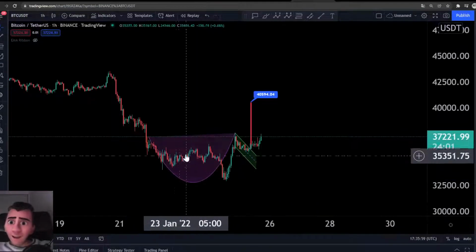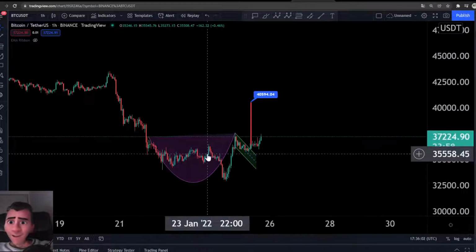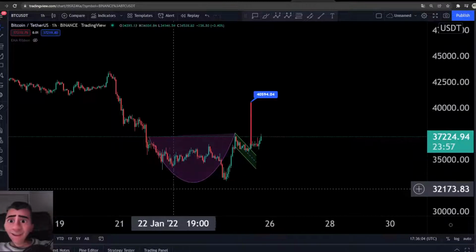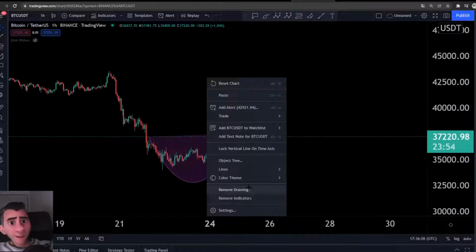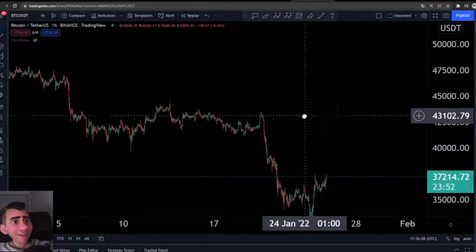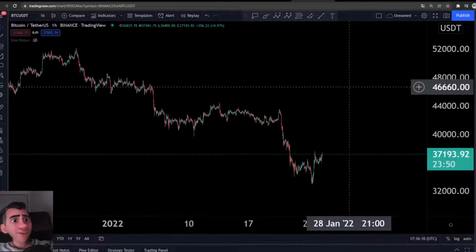Okay. Aggregates, like you said, inverse head and shoulder is not that nice, but at least it's a resistance and trend line. Yes, and the trend lines are really, really important. That's really true.